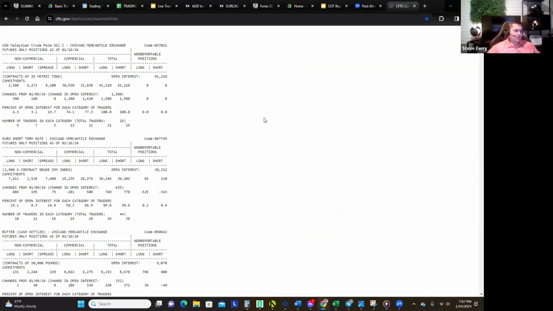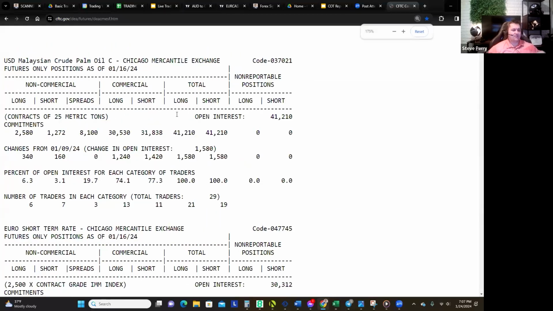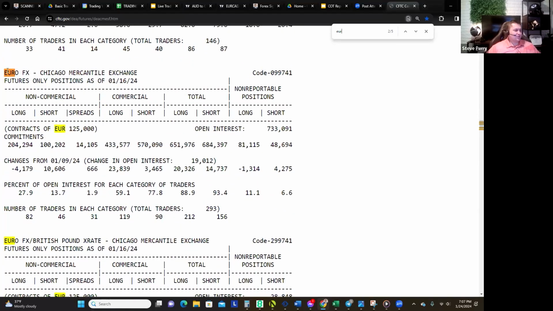So this is what it looks like. This is a COT report, okay? And this is always going to have the most recent COT report. It's just boring, right? It's just a bunch of data, but I love it. I love this thing, right? So this is what an entry looks like every week.